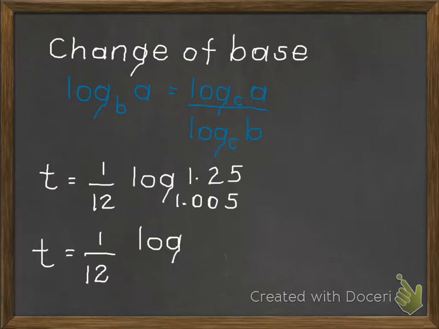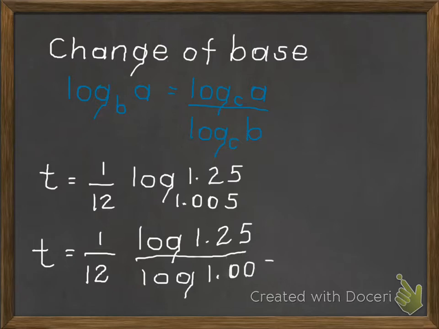So in this case, 1/12 log of 1.25 to base 1.005 would become 1/12 log, I'm going to make it log base 10, so it's, I always remember it's log of the big number, and the big number is 1.25, over the log of the little number, which is the base of the original log. The base of this log is now 10. I'm going to use log base 10. And then I'm going to compute this on the calculator because I have log base 10 on the calculator.